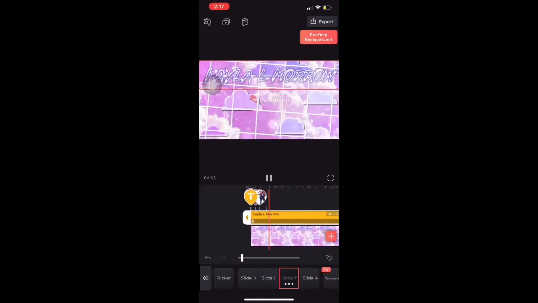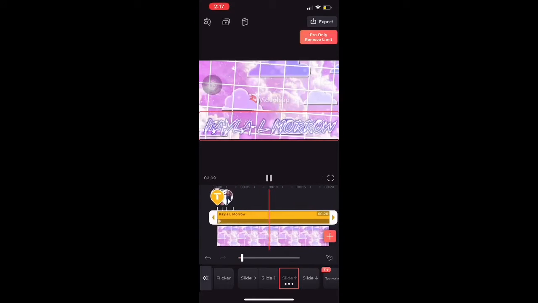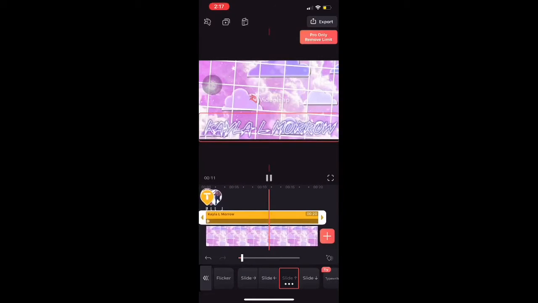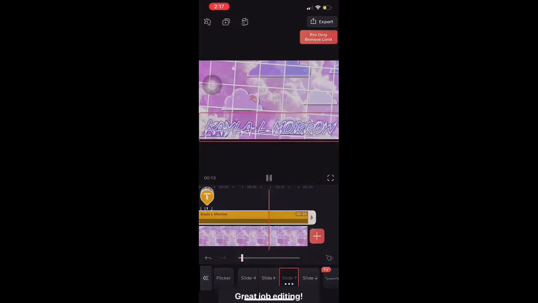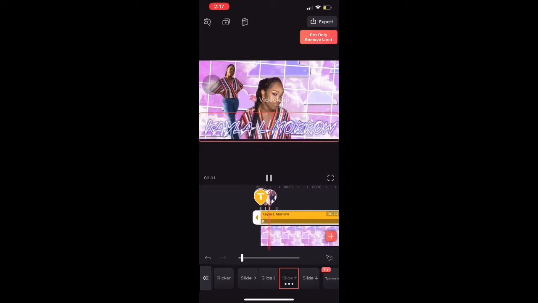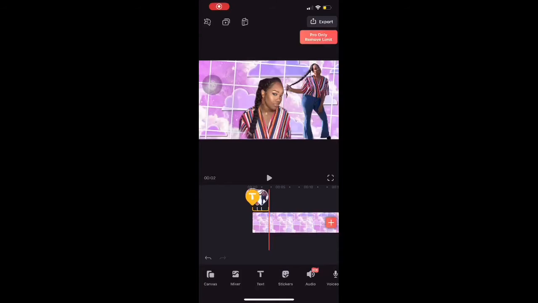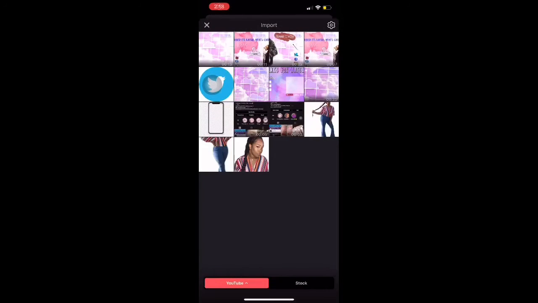Just don't limit yourself. Play with the app, figure out what you like, what fonts you want to use, what text you want to use, if you're going to add shadows, or if you just want the words to do all the talking. Of course, I go in and add shadows and different things like that. Shading is important to me. So now that I have the beginning of my video, we're going to get into the next part.